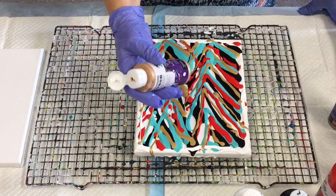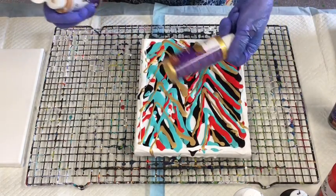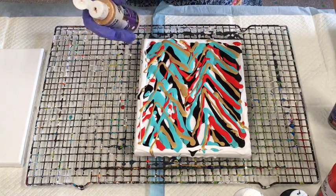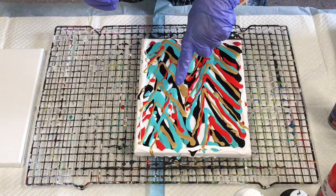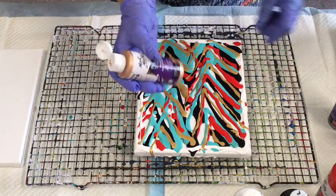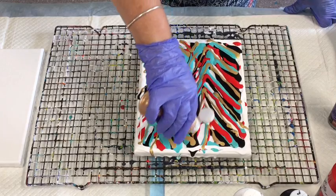And this one, so that one was called the, oh, it's just called gold. There you go. But it is definitely a metallic because it's so beautiful, shiny. This is the rose gold, so I'm going to put a bit of that in there too.